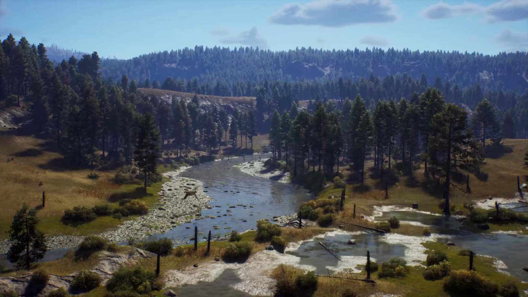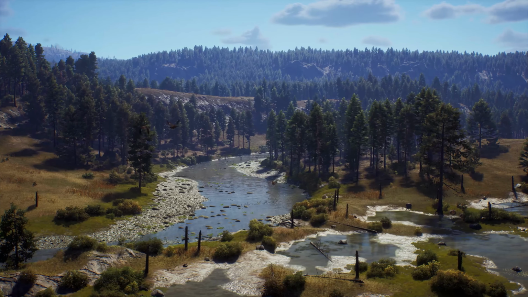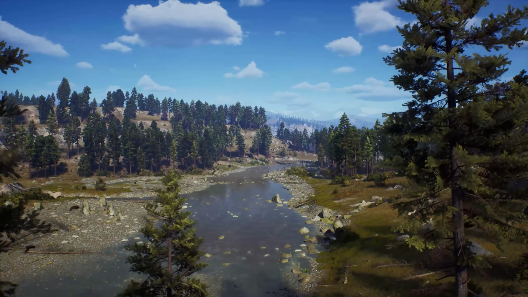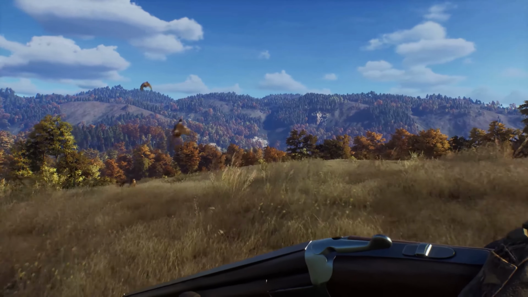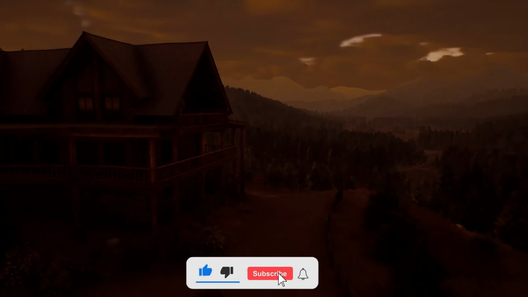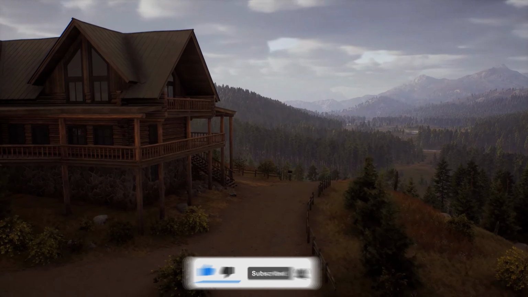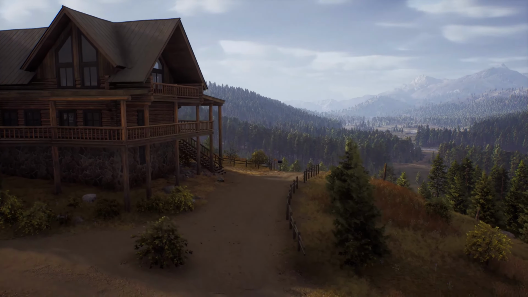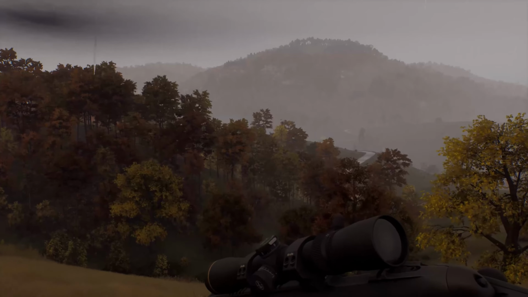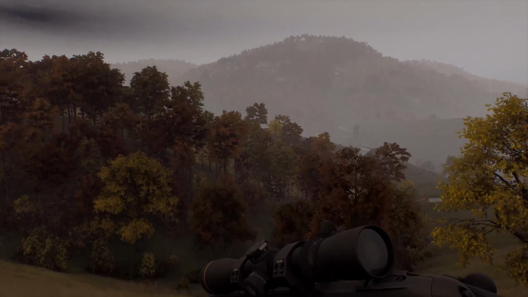These remarkable landscapes are controlled by a sophisticated system that simulates the life cycles of 2,500 animals in the Pacific Northwest and another 3,000 in Transylvania. Featuring a 24-hour day-night cycle and true-to-life flora and fauna, Way of the Hunter's realistic atmosphere immerses you in the wilderness and the heart of the hunt like never before.